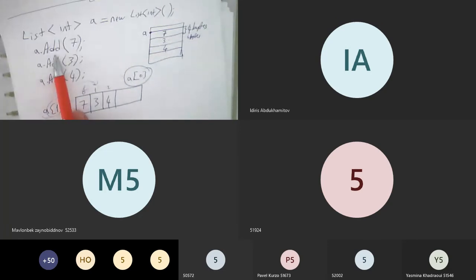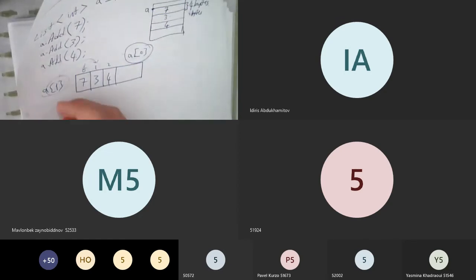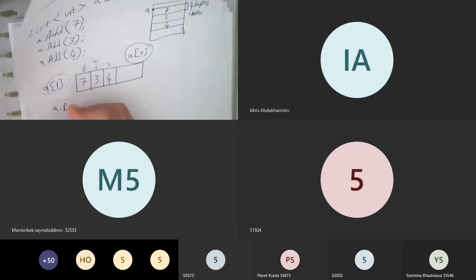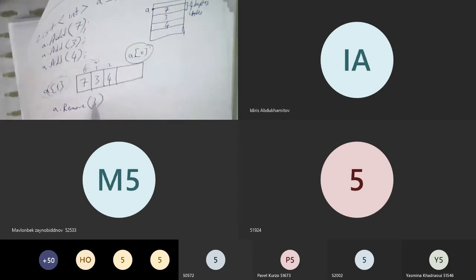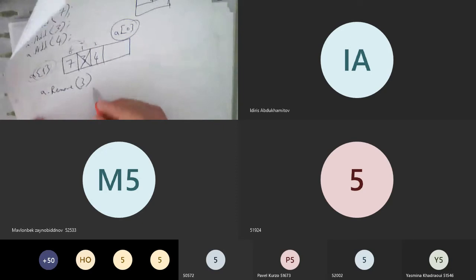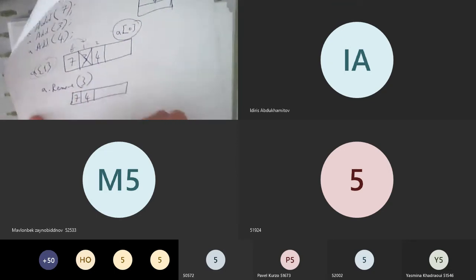Because there is an add in the list, what you can say as well, for example, if you say A dot remove 3, what is this? You are just removing 3 from the list. So this 3 will disappear. So another way of logical view, pay attention here, is going to be 7 here, 4 here, because 3 is removed.